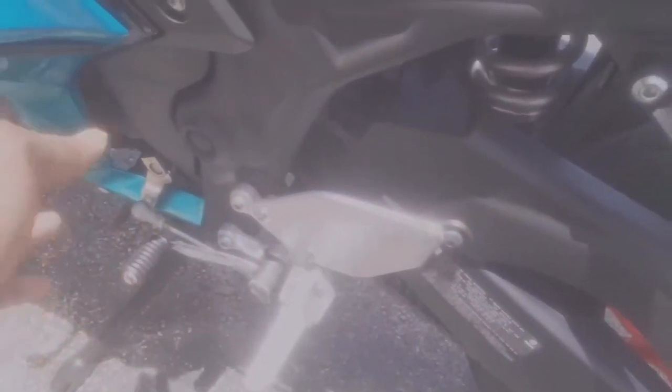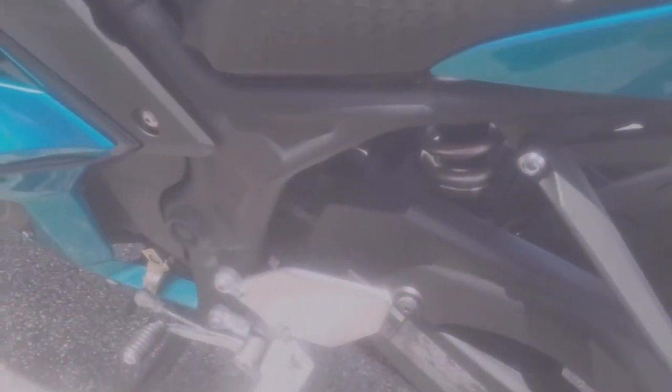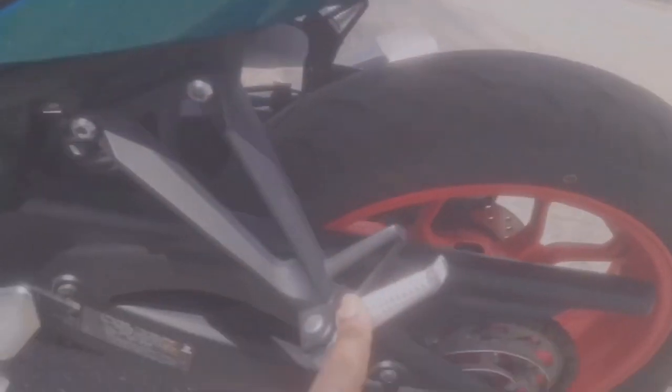This is going to help you go from first gear to second gear, third gear, when you reach a certain speed and RPM levels to go up in speed. This is naturally your foot peg. This is your rear foot peg right here for a passenger. I normally don't take passengers, no need to. It's not really something I do. I'm pretty much a solo rider for the most part.